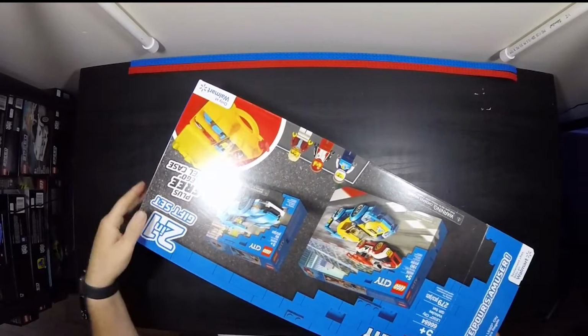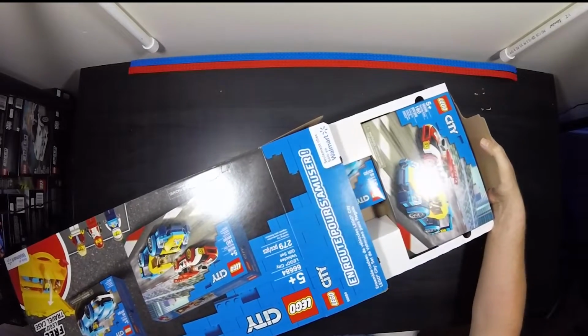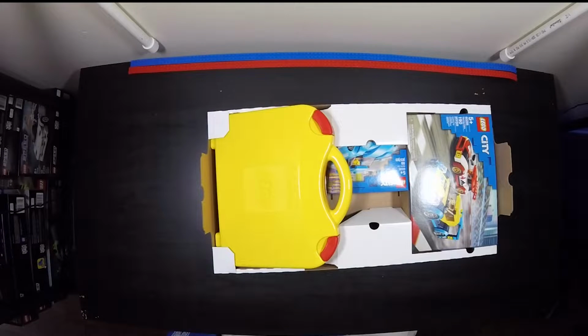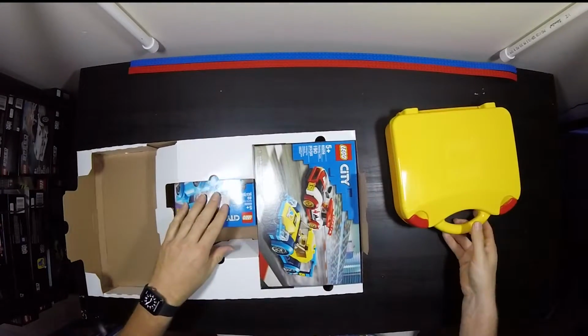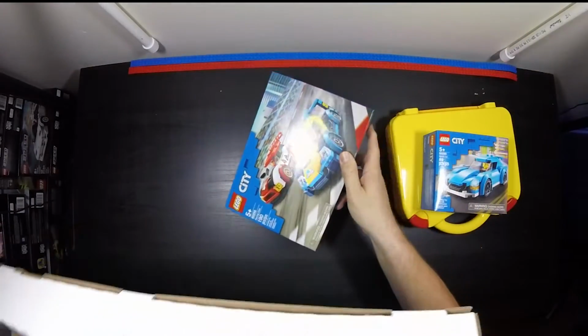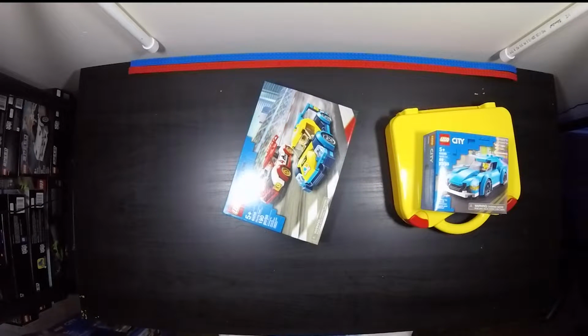I seen it and I thought, oh, that's kind of cool. Let me go ahead and grab that sucker. So let's see. We're going to be opening up here. And boom. That's what it comes with. The box is pretty empty. So we'll go ahead and set this here, and we'll grab this one, and we'll just grab that one. Nothing else with that. We'll go ahead and slide that back in there.